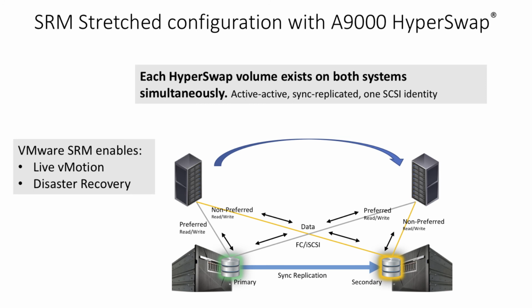So again, as you can see, we have now completely failed over an application from one site to the other without it going down, with the storage being an active the entire time at both sites, and both of the paths being viable, and the host simply switching from one preferred path to a secondary path and back.